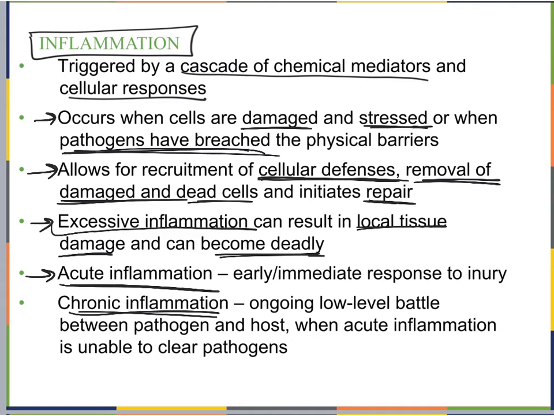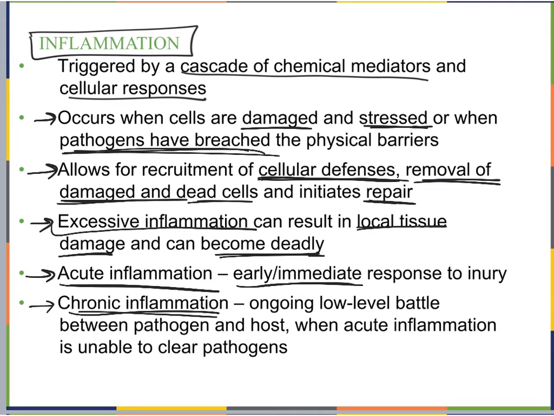So acute inflammation is an early or immediate response to injury. Again, if we cut ourselves, then right away we're going to have all of those things we talked about. The cytokines are released, diapedesis, all of these things. Our capillaries become leaky, etc. That is acute inflammation. So it's an immediate or early response to injury.